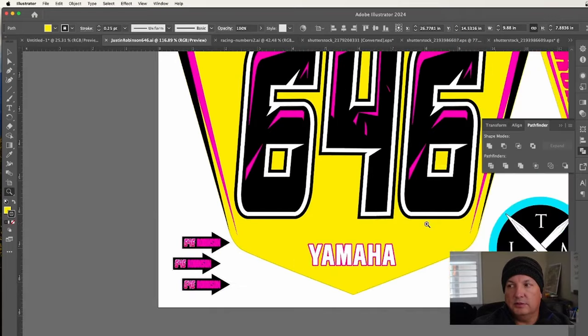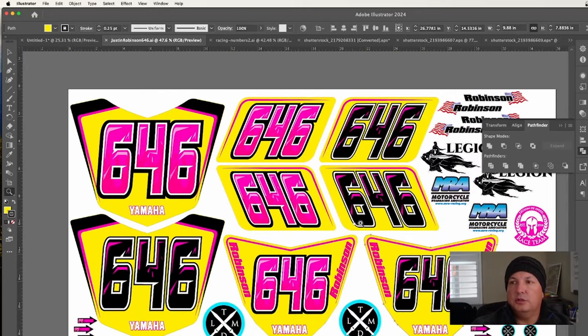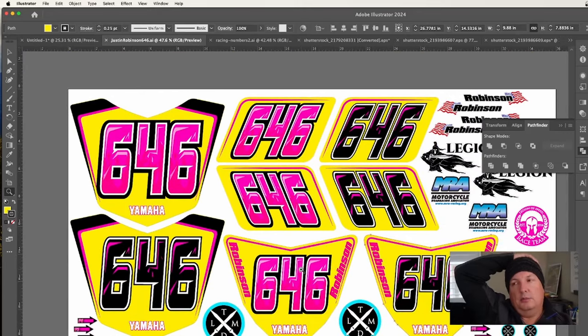This is a good example of how the design process works. When this is all done, I send it out to the printer — it usually takes them a day or two depending on how busy they are. In the off season it can get done quicker. They charge me about thirteen dollars a square foot. Remember, we're printing, drying, laminating with clear, then cutting, so it's a process for them. I've gone through a few different vendors and have one that works really well — they know me by name and know exactly how to print my files. This is why people come back to me for these decals. If you have any questions, let me know.